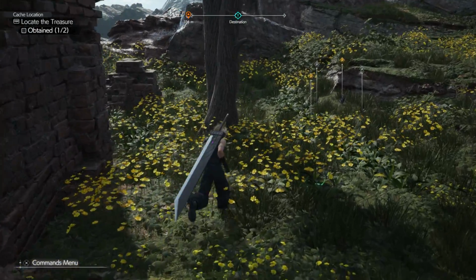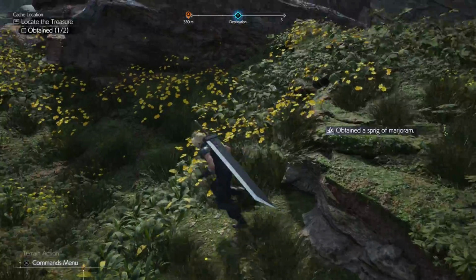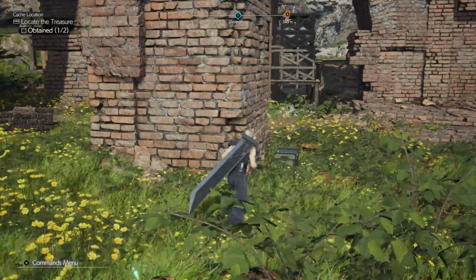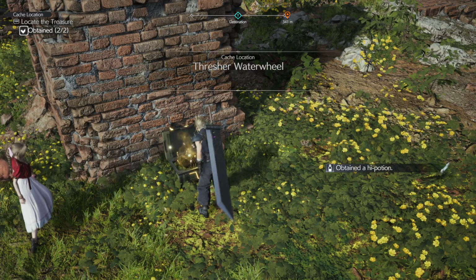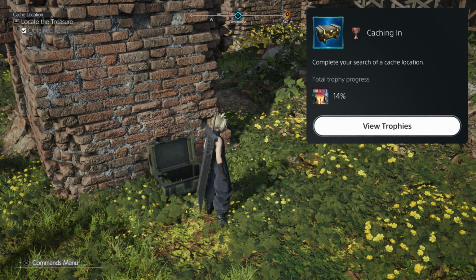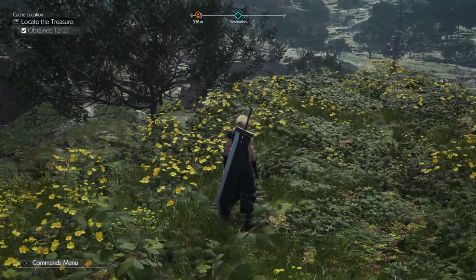We got more materials over here. Sprig of sage, marjoram, and pearl ginger root. Alright, here's a chest here. And the Thresher water wheel is complete, and we got a trophy. Cashing in. Complete your search of a cache location. Alright, cool. That is done.